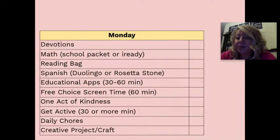This is an example of a schedule that I made for my girls. The things that work best for them is a checklist so that they can practice putting first things first. As you can see, there's a balance of academics, play, and one of my favorites, daily chores, so they can help me keep the house going nice and clean and teach them some responsibility as well. An idea that I got from another teacher was like a creative project, a craft, so that they can use their imagination in building different things, whether it's with the boxes that we save or toilet paper rolls that we save, just to give some time to practice their fine motors of cutting, coloring. Those are valuable skills as well.